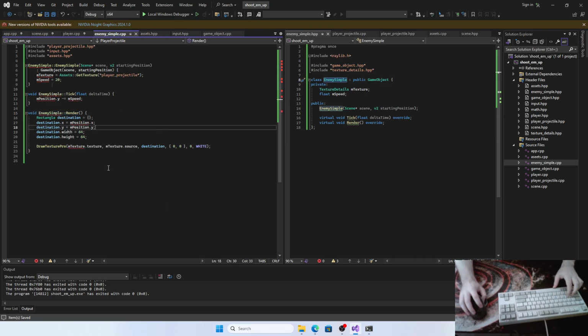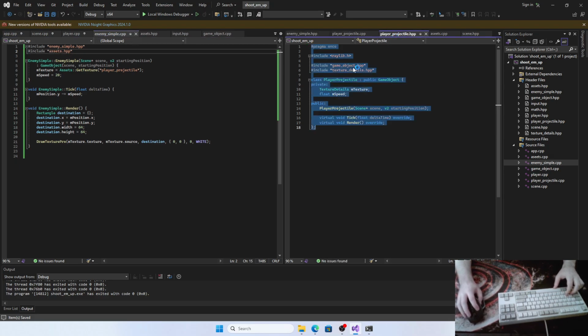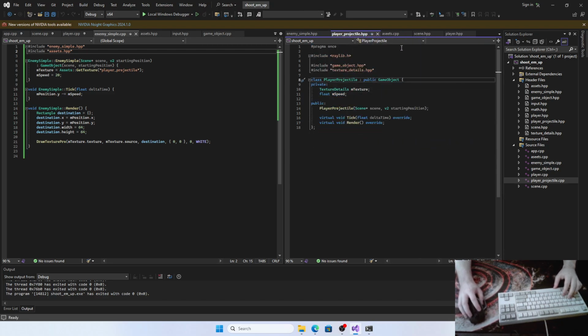Replacing stuff. Okay. This is the same exact thing. Here we have enemy simple.hpp. We don't care about input here, and we also don't care about input in player projectile. It doesn't need to know input, at least for now, I guess.